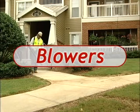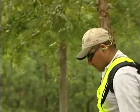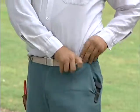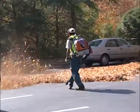Using blowers. A blower makes a good job look even better. Always wear eye and ear protection whenever you use a blower. Tuck in loose shirt tails to prevent them from being sucked into the air intake. Wear a brightly colored vest in traffic areas.